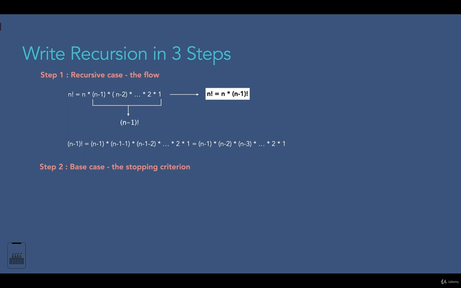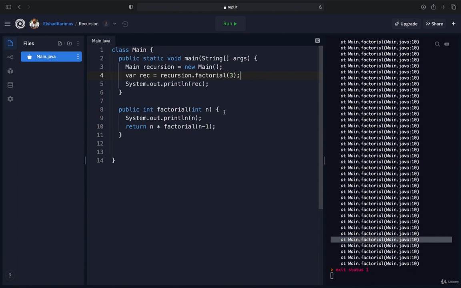As we said in the definition of the factorial, factorial of 0 is 1. So it's obvious that the factorial of 1 is also 1. As a base case, we can use these cases. So let's switch to our code, and before running any value, we can define the base condition over there. As we said, our base condition is 0 factorial equals 1 and 1 factorial equals 1. Based on these two cases, we can write our base condition in our code.